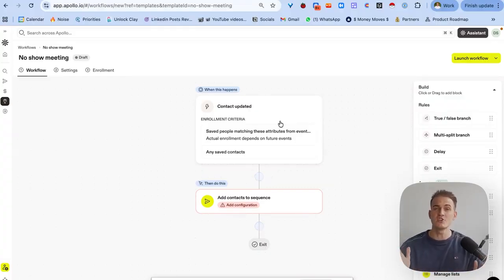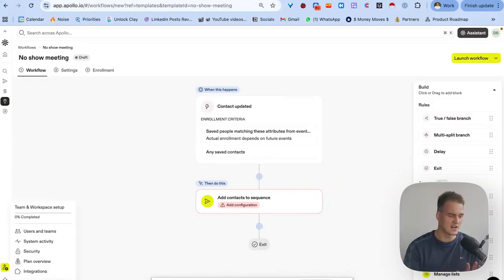I can't really show to you a bunch of different workflows that you absolutely must have. But again, if you want to see that in a separate video, let me know, and I can do a deep dive into workflows inside of Apollo.io so that you can use those workflows to automate what you're already doing manually. And as soon as you create one of these sample workflows, of course, you can just click on Launch Workflow in the top right-hand corner and launch it live.